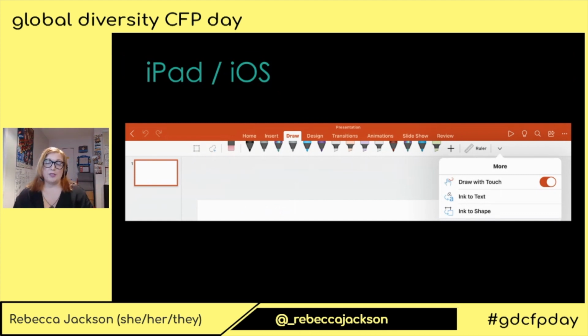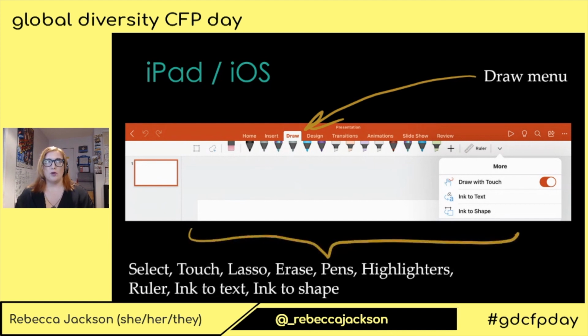I've recently started using iPad because I did invest and buy myself a shiny iPad to play with some drawing features, and it's really, really fabulous in PowerPoint. So you have lots and lots, again, just through the draw menu, of different options for selecting. You can use touch or use a stylus. You've got lots of different pen options, which is super cool.